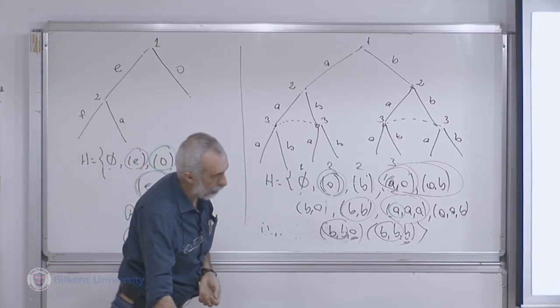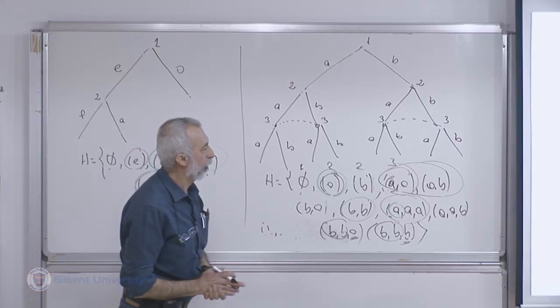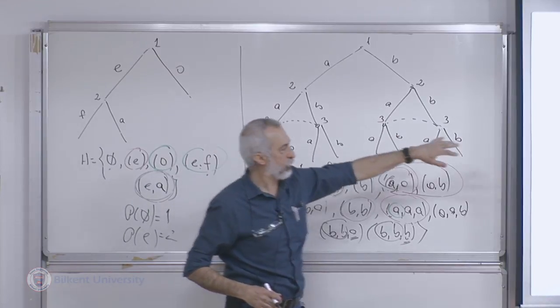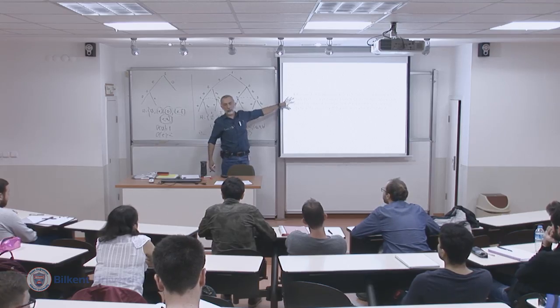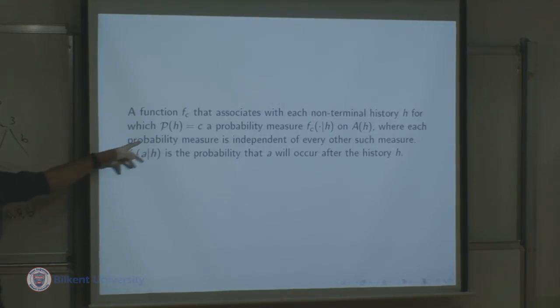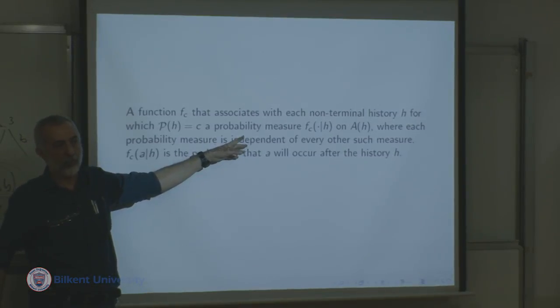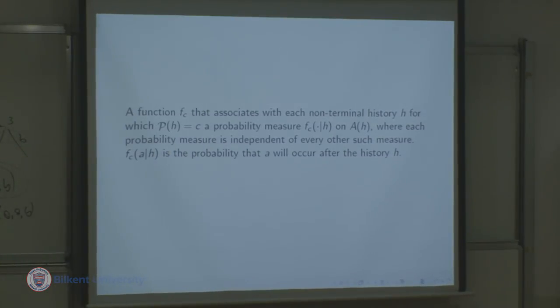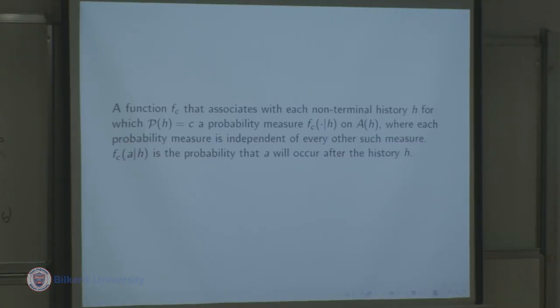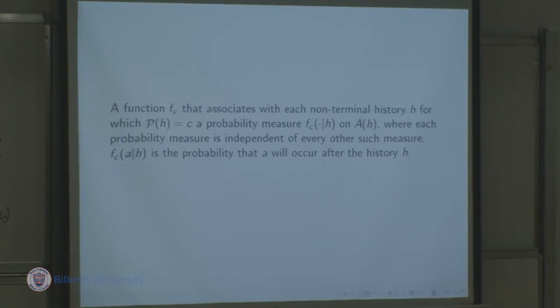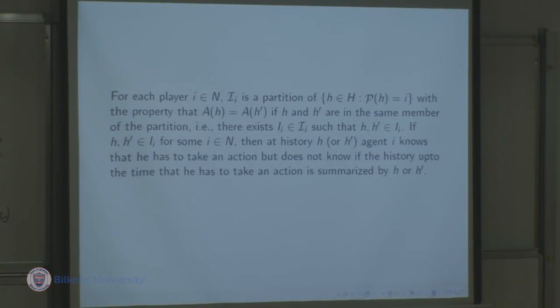Now, let's skip this. We said chance moves. So when chance moves, actions are taken randomly. So we need a probability measure that takes care of that random business. We'll get to that later when we do an example which involves randomness. So I'm going to skip this for now. For now, at least for the several games that we will be studying next, there will be no chance move. When there's a chance move, we'll get back to that. So the information part.